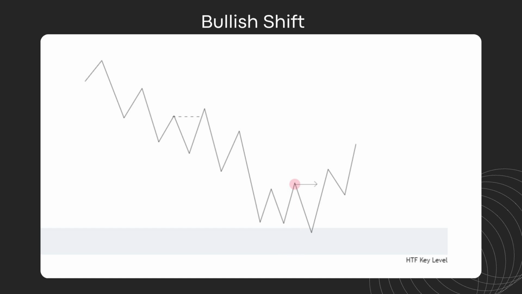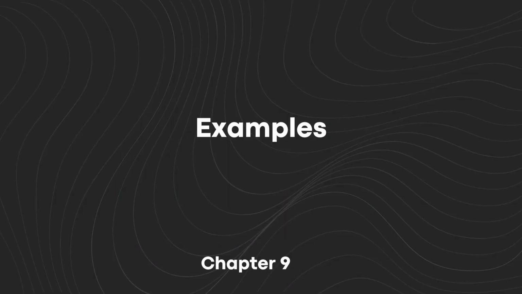And this swing originates from this high, and this high not only let price test a key level, but also broke this low right here. So that means this has a significant key level, and when this is broken, a structural shift will occur, and structure will be changed and it will shift to bullish. So let's look at some examples right here.